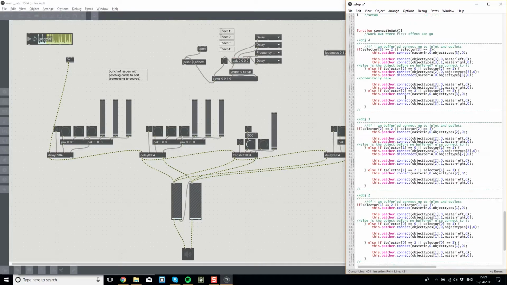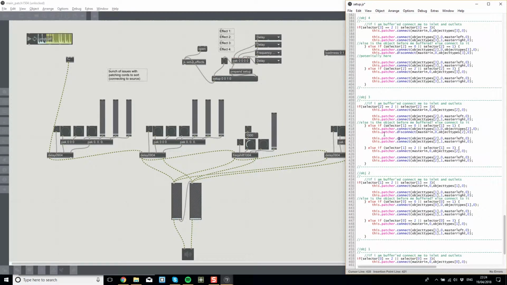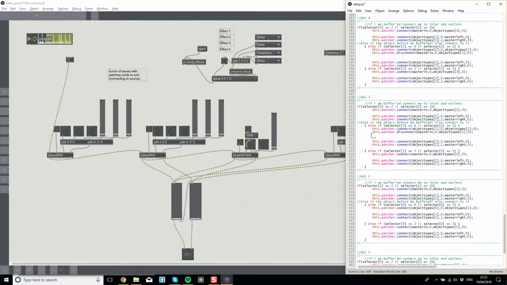What would it be? It would be the one after it. So this one's okay, but it would be in here. So we'd never actually do that. We'd be here. So we'd wrap this in a condition and say selector.